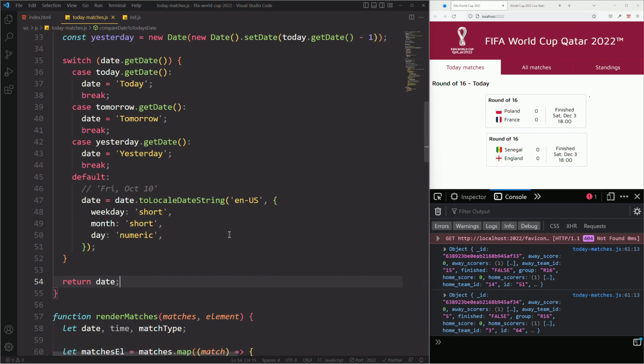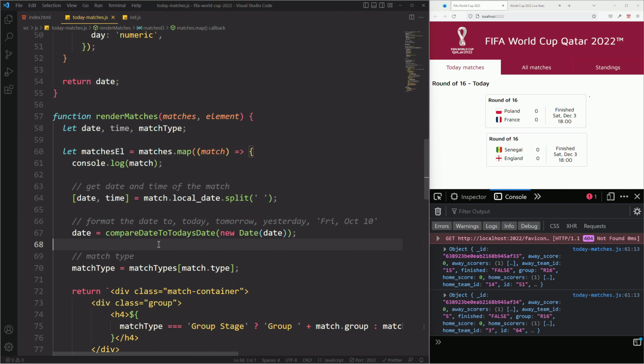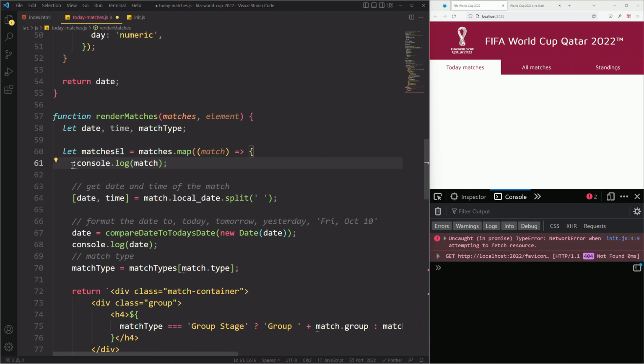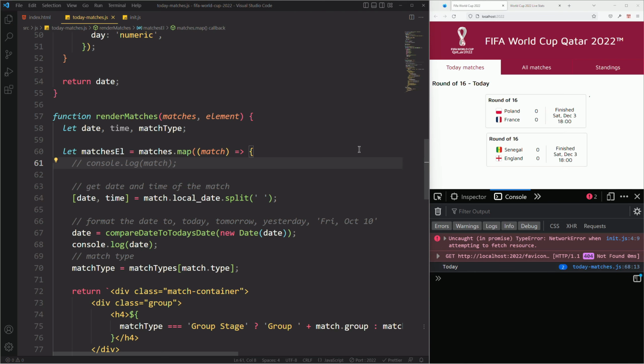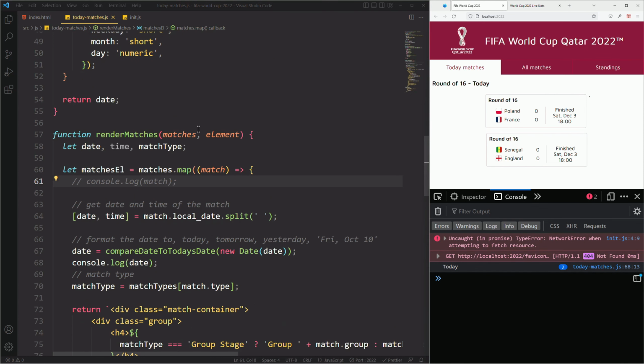Alright, so let's just go and console log the date here. Console log the date. Let's uncomment this for now. So you can see it says today because it's actually today. So it means that this is working.